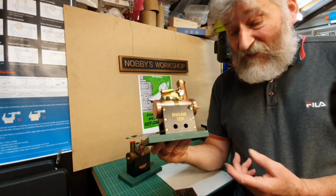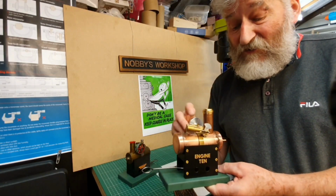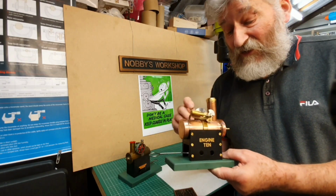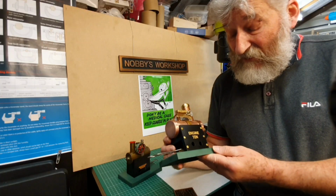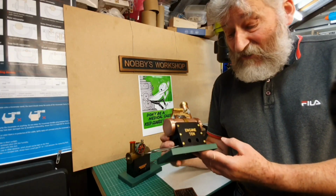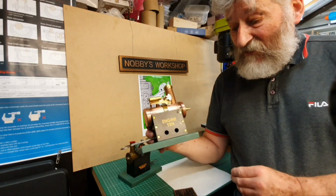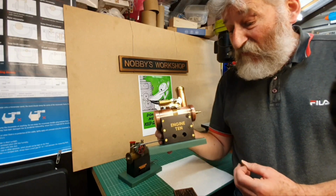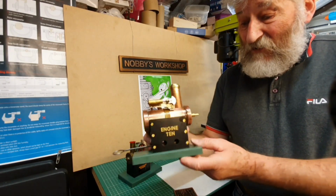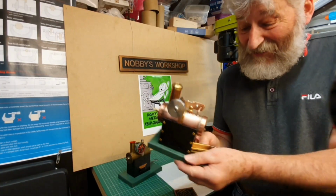So, engine number 10. Prior to making this, I'd actually started making another engine. I've only made one part of it so far, so that would have been engine 10. It's now going to be engine 11, because once I'd got into making this, I just couldn't leave it off. I just had to carry on and finish it. So there we are. I hope you like it.